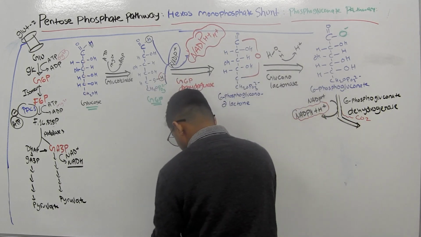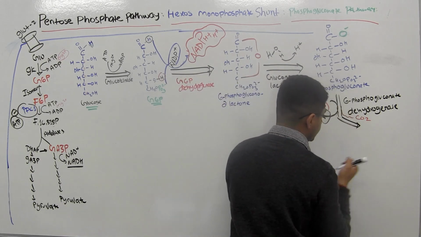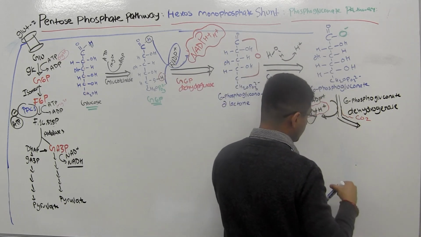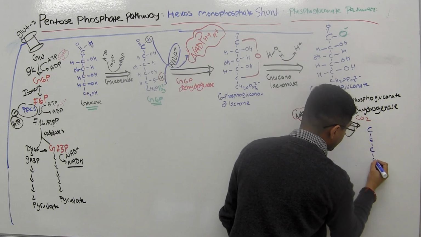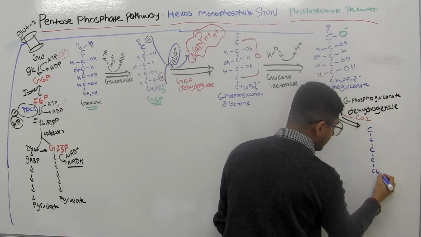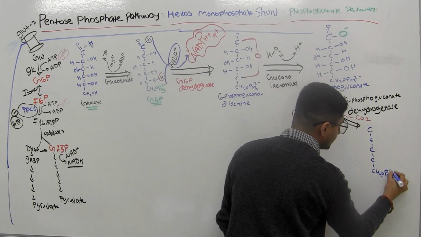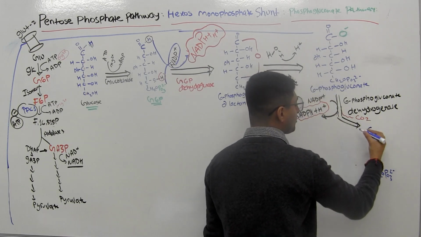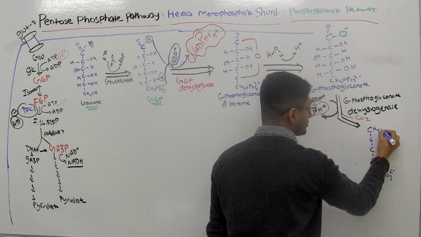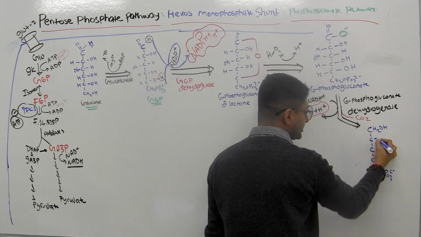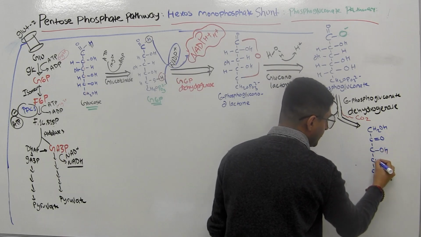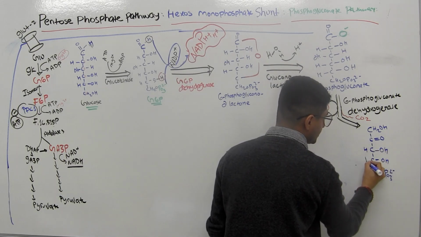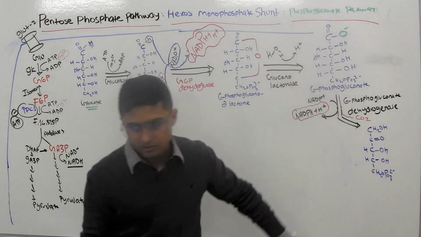So when we make this, it's 5 carbons, so they're obviously purple, right? So when we make 1, 2, 3, 4, and then 5, again at carbon 5 you're going to have CH2OPO3 2 minus right here. But remember, when you lose the carboxyl, this is going to be CH2OH right here, and there's going to be a ketone group in it. On the carbons you have OH here and OH here, and then you have HC and HC. So this is the compound you're going to see.